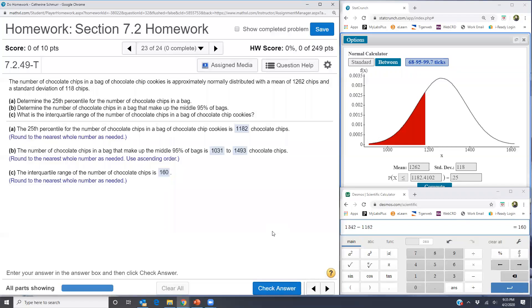Find the x value that has 25% of the data to the left. That would be your first quartile. Find the x value that has 75% of the data to its left. That would be your third quartile. And then subtract Q3 minus Q1.